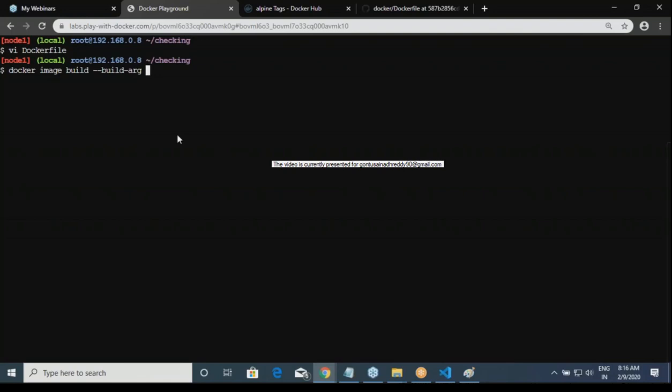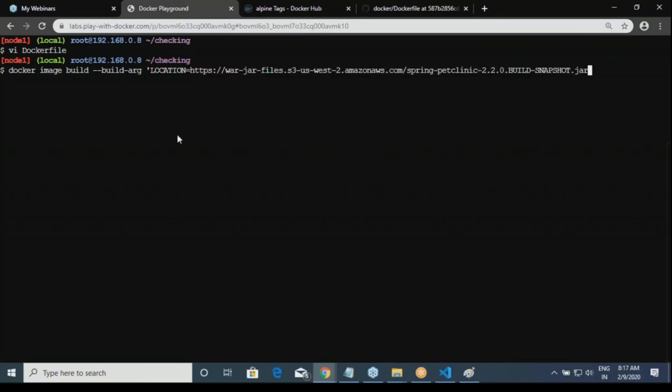And what is my build argument's name? location equals to this. And my image name is checking, let me call it 0.1, and my Dockerfile is present over here.